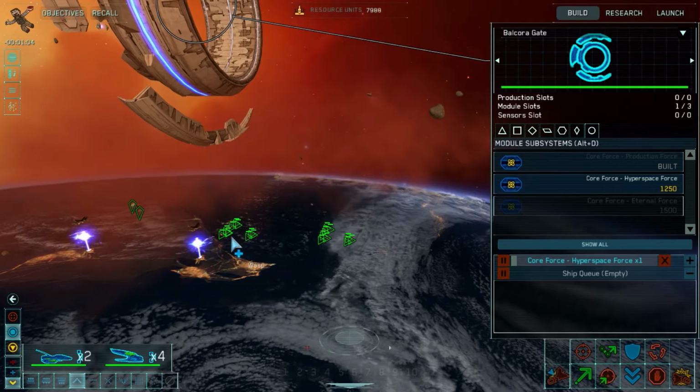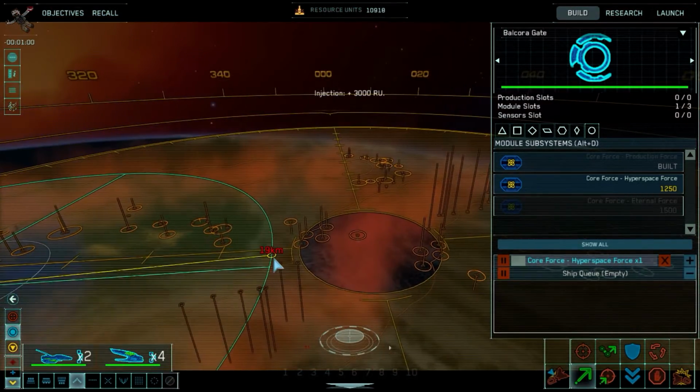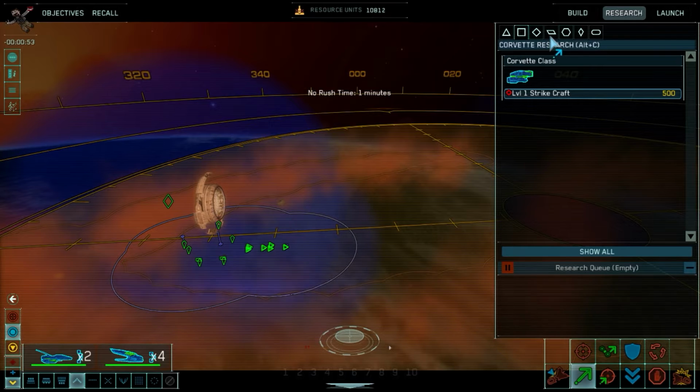All right, so let's take these guys and go scout ahead. Try to locate the enemy. We do not really have probes. It's the only downside is we do not have probes.